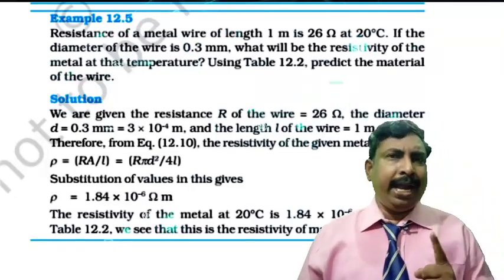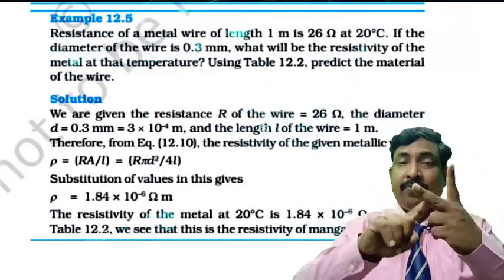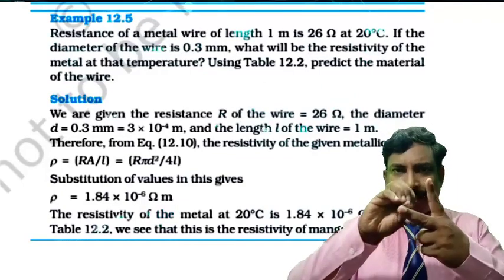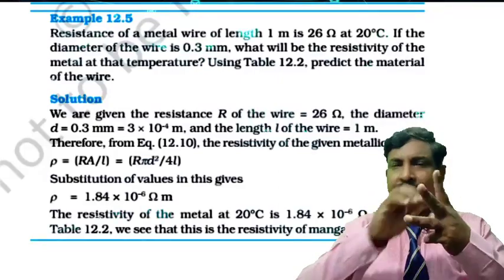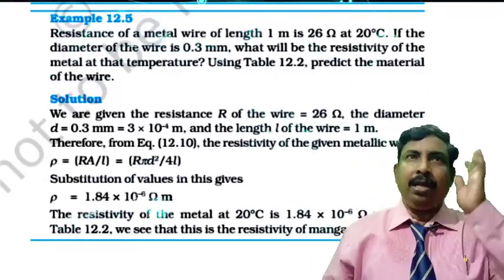So whenever we do a problem, first we need to write the data. Second, find the suitable formula. This suitable formula we need to get from the available data. So as I got the formula, I substituted the values and I get the answer. Now look at the example 12.6. Here different data is given.